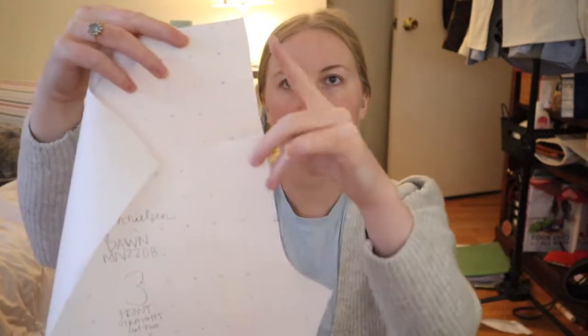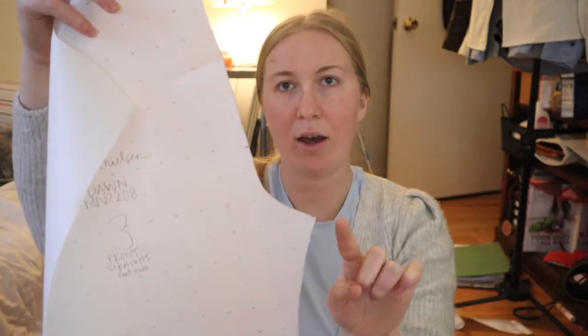facing. I do anticipate having to extend the front and or back rises. Here, just extending this point out probably an inch or so, but I'm not going to do that right now. I'm just going to sew it up as is, just baste it, and when I try it on, I will see how the fit is, and then just tack on an extra wedge for that extension of the crotch curves and see how that works. Just go from there.